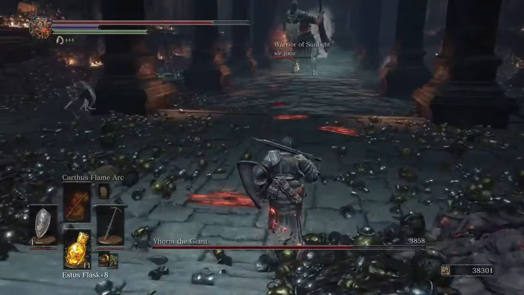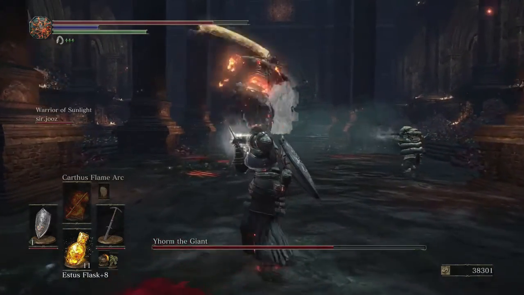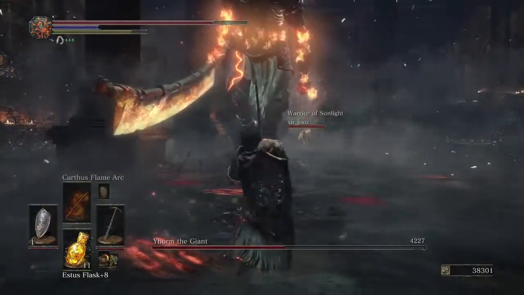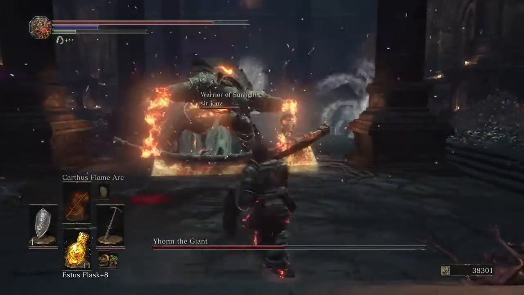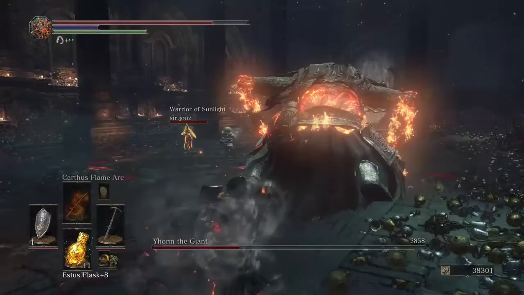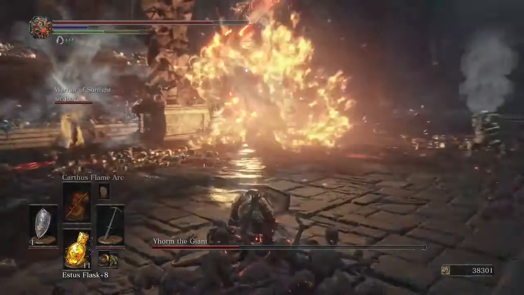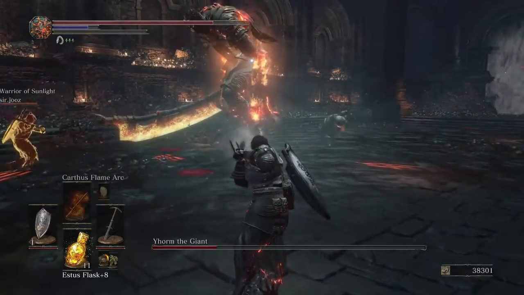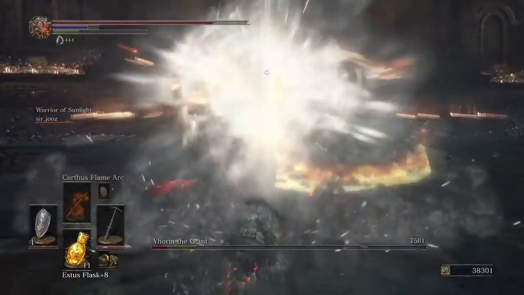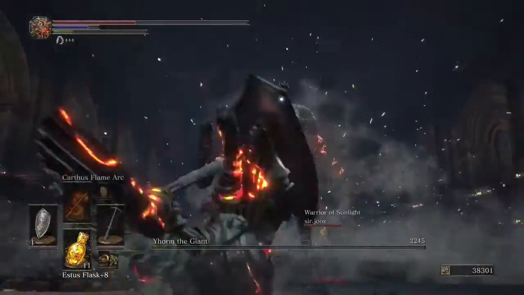Storm Ruler. Let's charge it up. Then we threw it at him. Charging it up with L2. It goes down.